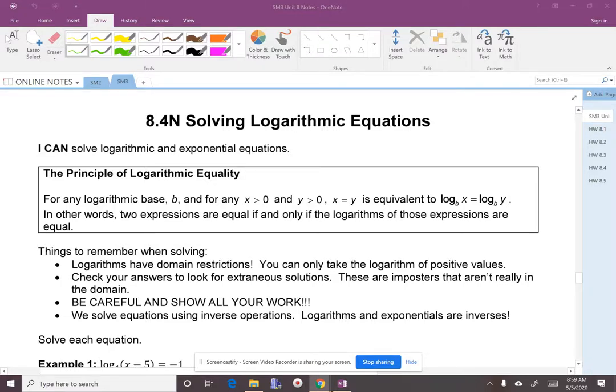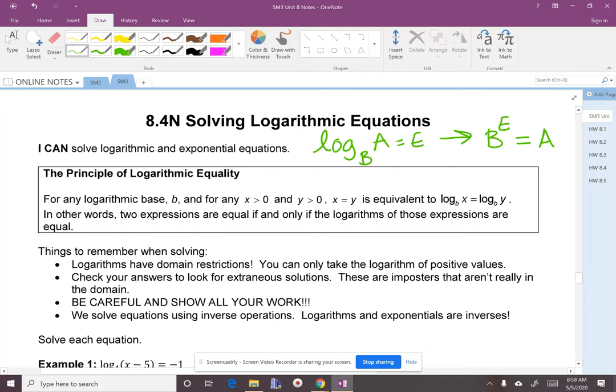Okay, 8.4. Doing logs. We're going to go back to the basics. One main thing you need to remember is that logs are base. So I'm going to write this really big: log base b of a equals e, which turns into base, exponent equals an answer. That's going to be the key for today.